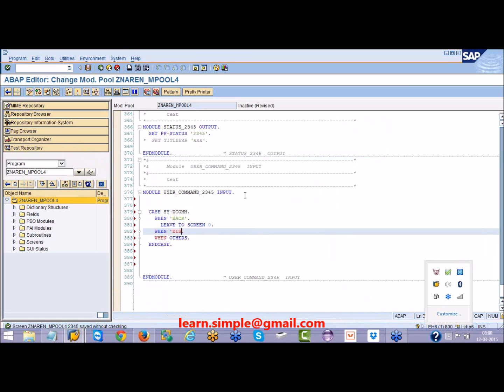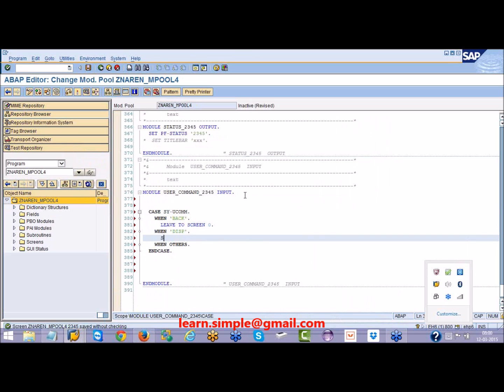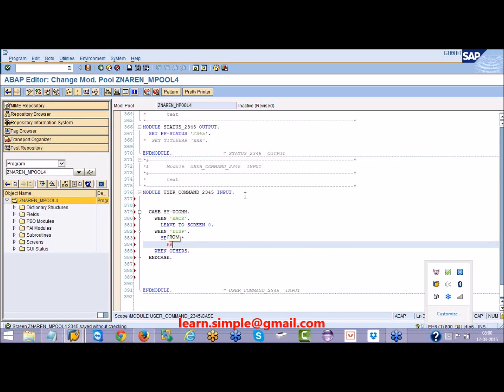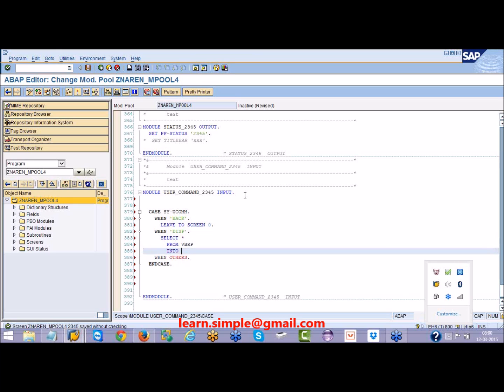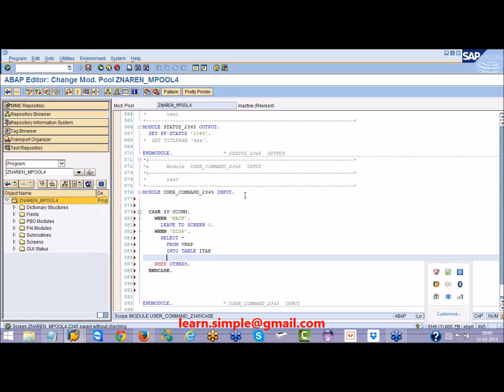When somebody clicks on the display button, I will say select all the fields from the VBRP table and put them into the table iTab, which we have declared in the beginning, where VBELN is equal to VBRP-VBELN.